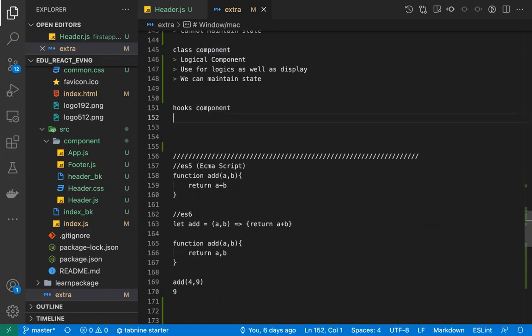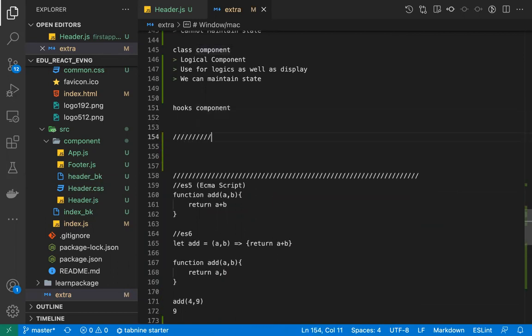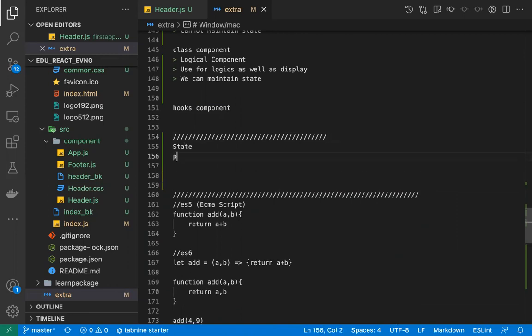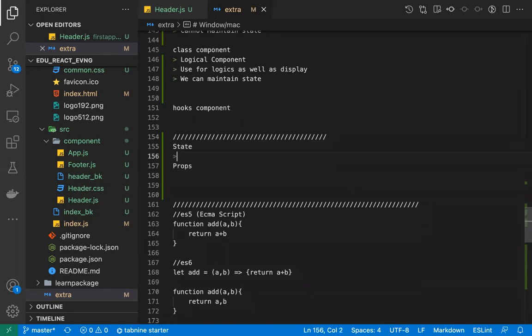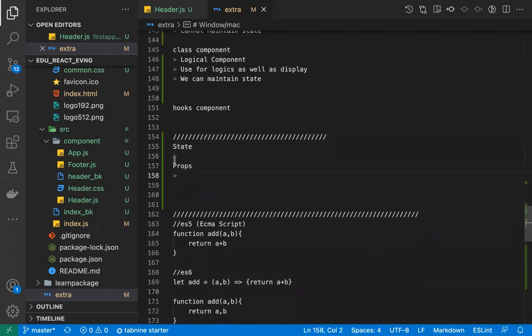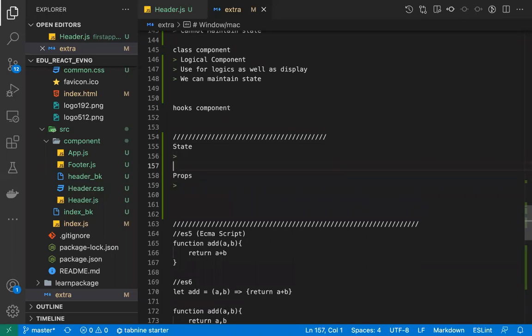I'd like to talk about one concept called state and props. Again, guys, quite important concept. What is state? A whole lot of React structure depends on this.